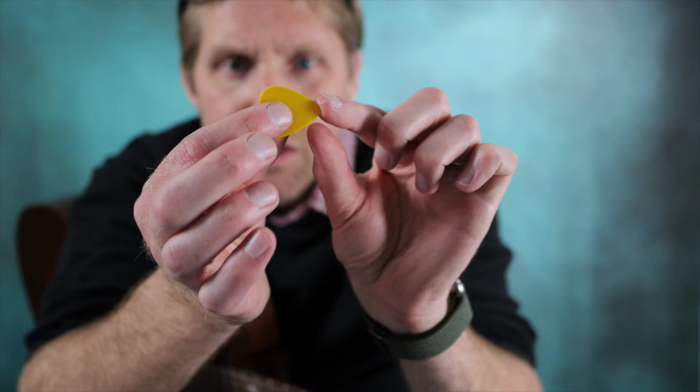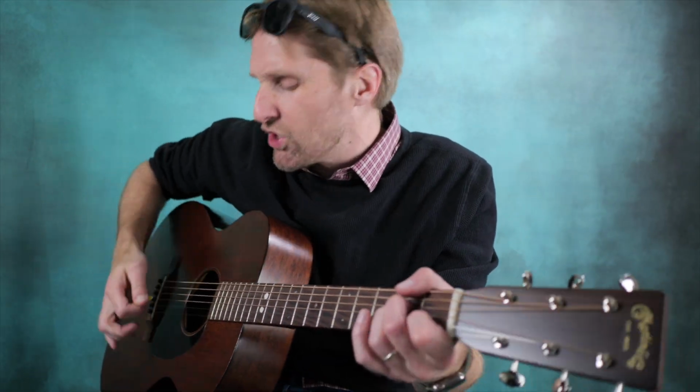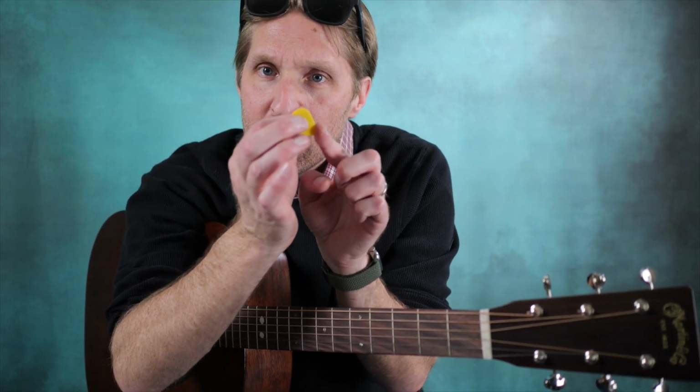I'm pretty sure I have one more tip for you. My final pick tip is not a tip. It's words of sympathy and understanding. You know how you really want to get better at strumming and using the pick, but it's not fair because your hands are too sweaty or too dry or your fingers are too whatever, and the pick rotates when you strum. It's not that you drop your pick. You're pretty good at holding on to your pick, but the pick just rotates. And then the tip is out of sight, out of mind, and you can no longer hit the strings. As you're playing, you can feel it rotating, so you have to stop and get it back into position, and it just screws everything up. So I don't know, I'm just not very good with the pick. Everybody goes through that. The rotating pick is a normal thing. That's a normal part of the process of learning guitar.